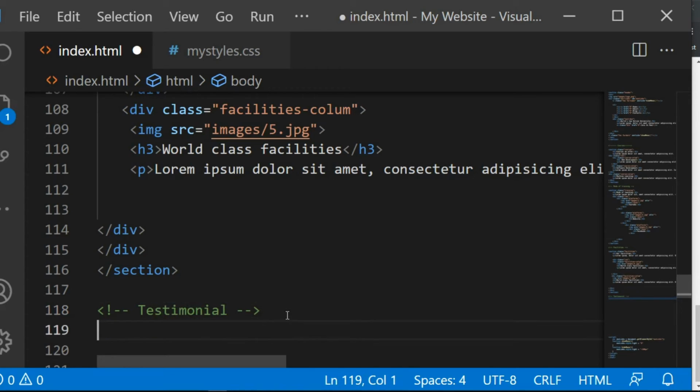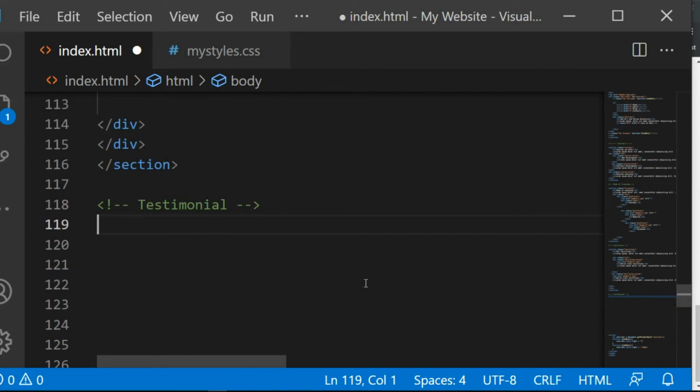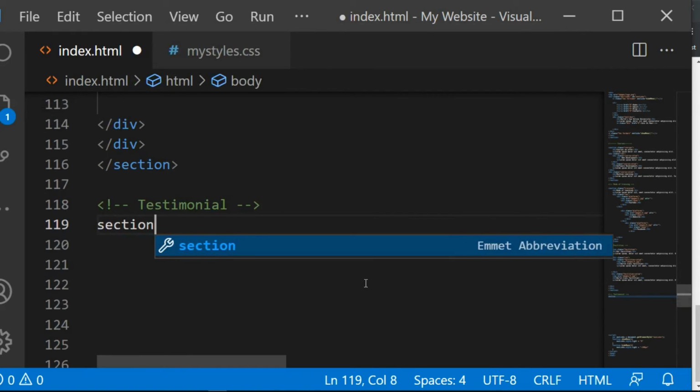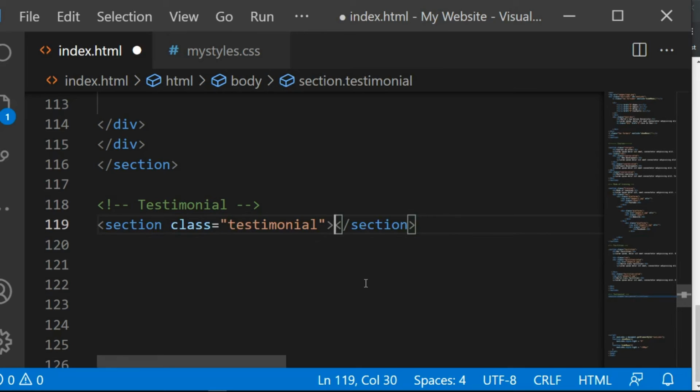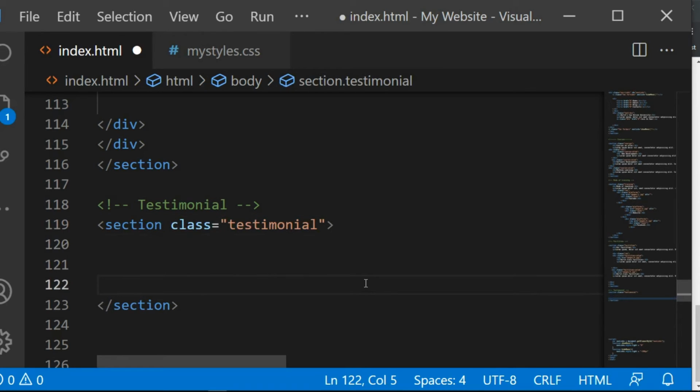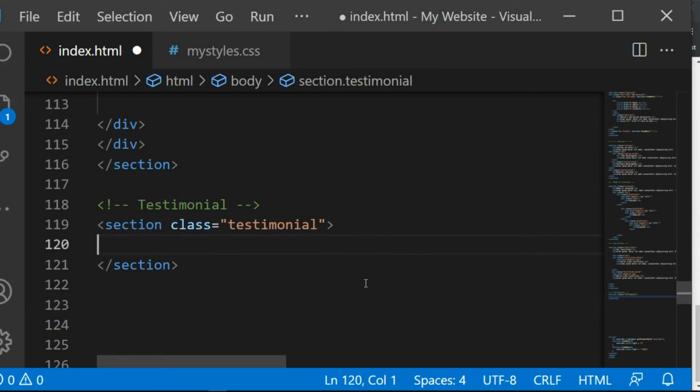And so in this testimonial section, I'm going to create a section. So section dot testimonial. So the class is testimonial. I guess that's the correct spelling. And then create some space there, and then I'm going to give it another class there.